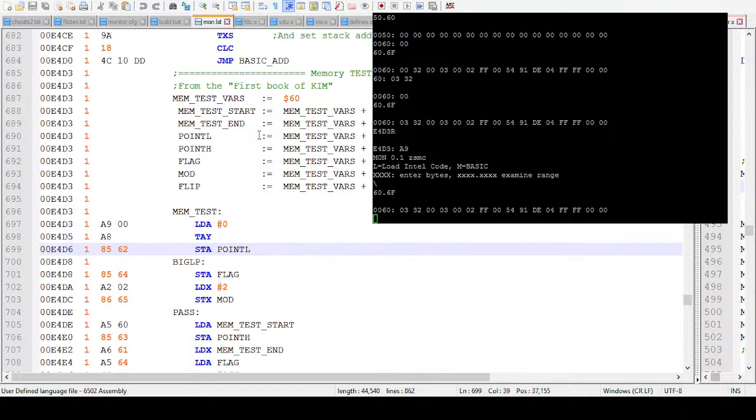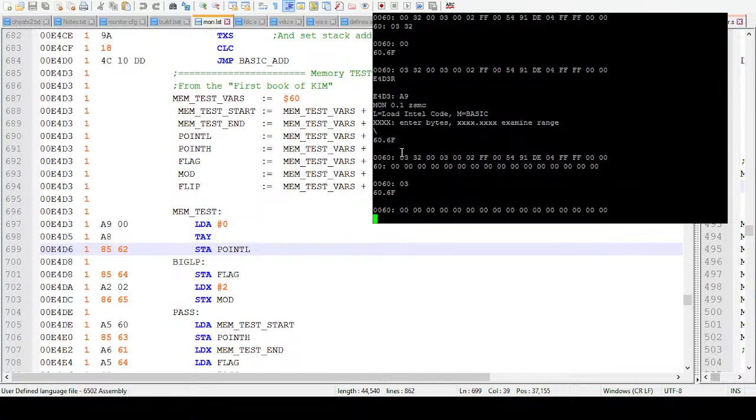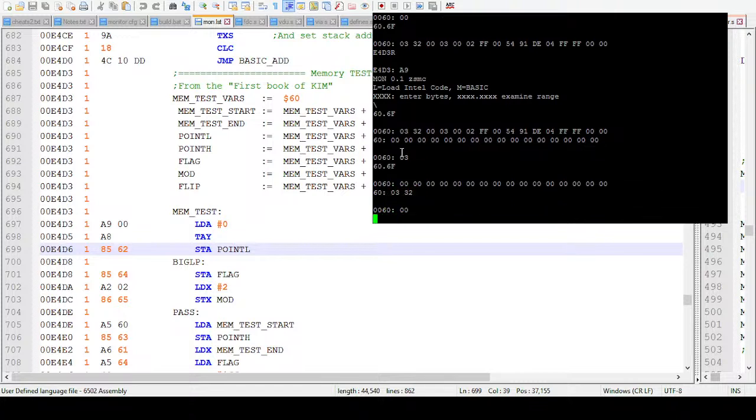Okay, so point low, point high. Let's clear all the RAM that we're going to be using. So that's cleared. 60, and then we enter in what we want to read from and to.